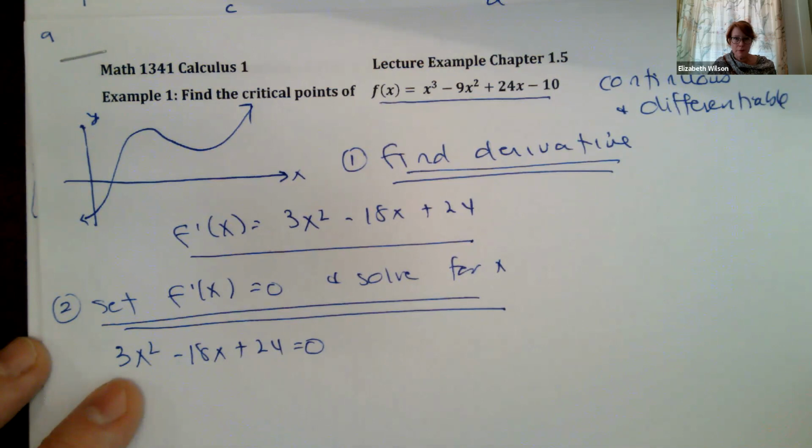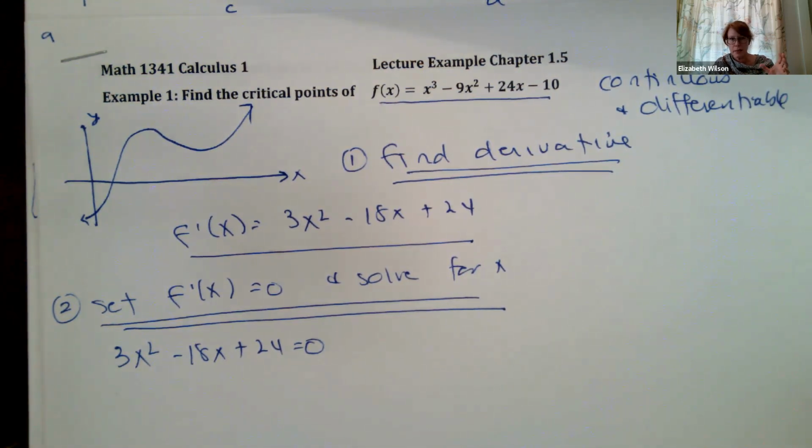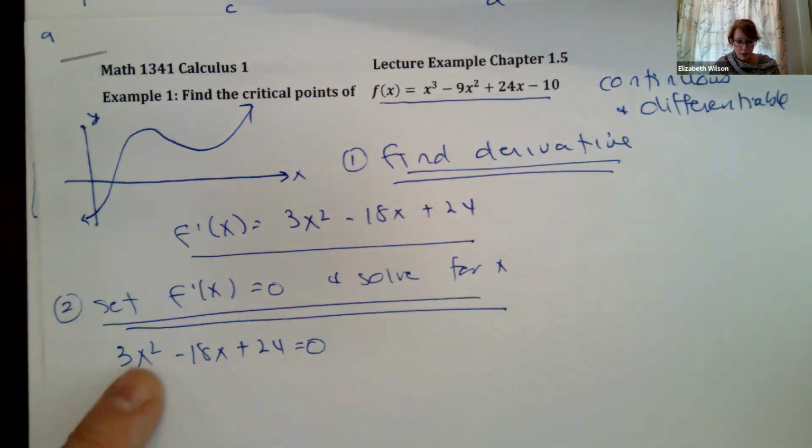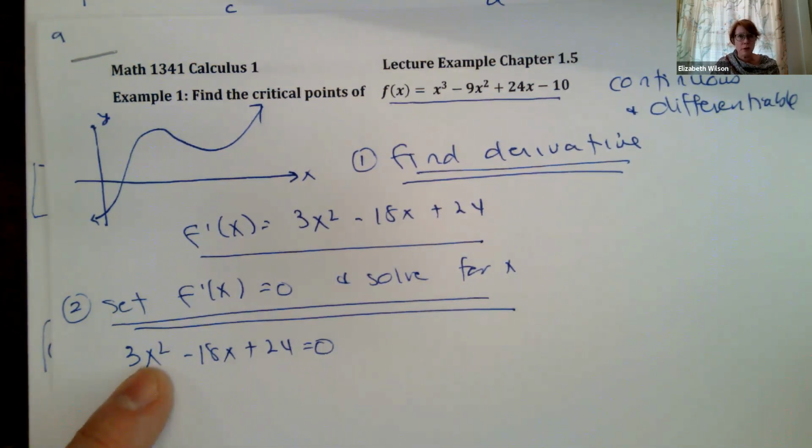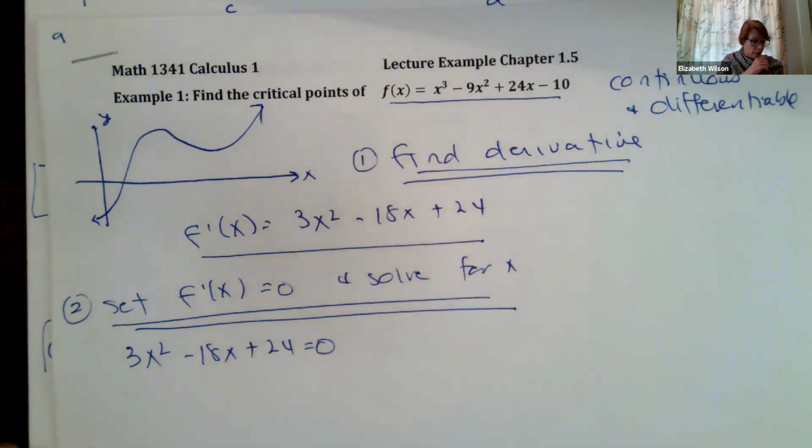My calculator has a function where I can say, give me the 0 of that function. It's a process that I need to do on my graph, but it'll tell me what the zeros are of my function here. I don't care what you do, okay? As long as you get the right answer when you find out what values of x are going to cause this function to be equal to 0.